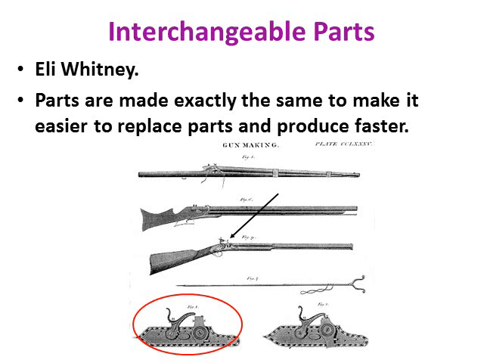So if that little piece breaks off, they can just replace it with a new one. Or when they're building it for the first time, they can build it really fast because all the parts are the same. Interchangeable parts is true for even your iPhone. If you break your screen, you just get another identical part. That's an interchangeable part because you can switch it in and out when you break it. And it makes it very easy for them to make them really fast.